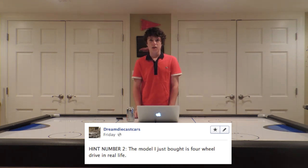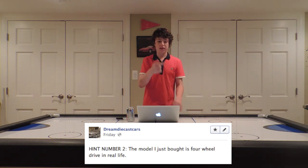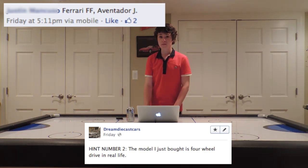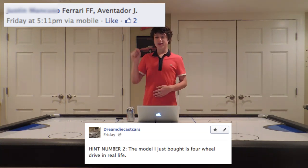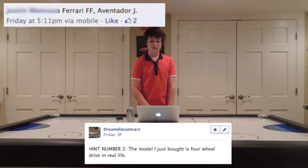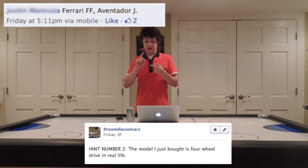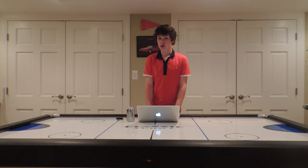Anyway, one of you guessed the Ferrari FF along with one other model — and the Ferrari FF is exactly the model car I just bought, which could be arriving very soon. I am very excited because it's not the usual Ferrari FF made by Hot Wheels — it's their Super Elite version. I'm hoping it's similar to a BBR but with opening doors, because it comes with a leather base and a cool box like the Ferrari Enzo by BBR. I've got really high hopes and I paid a lot for it, so it better be great.